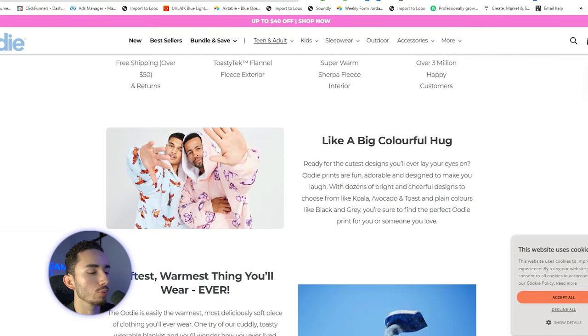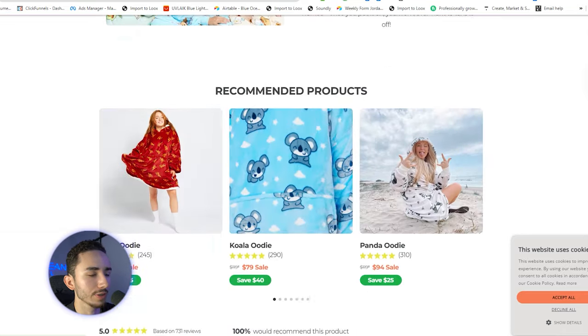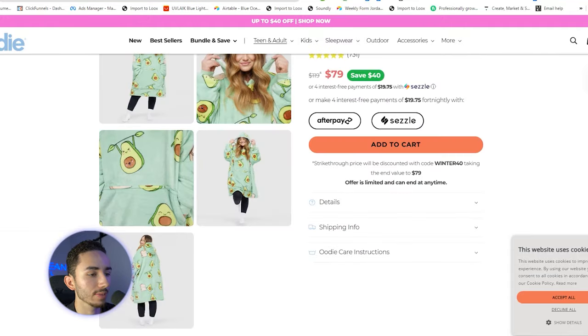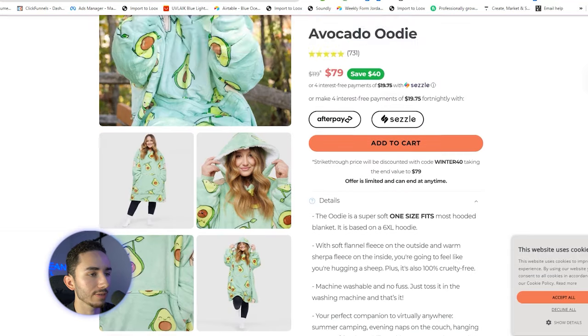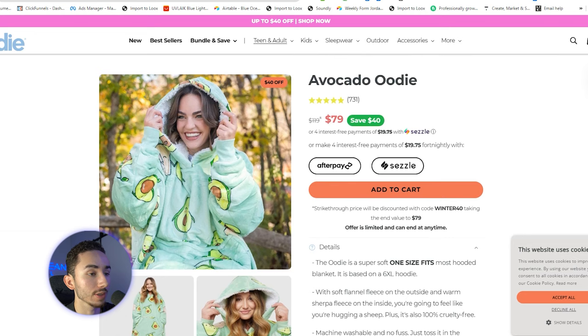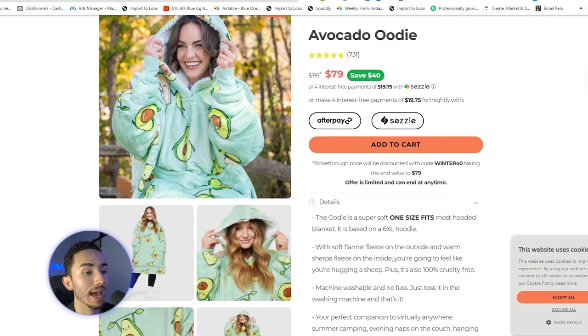The key elements I would notice is that they have a really good description template: a headline and then two to three sentences accompanied with either a photo or a GIF. It's a very simple product page with good reviews and testimonial images. They have an accordion menu with all the key information, a little 'save $40' badge that they've likely split tested, and some urgency: 'this offer is limited.'